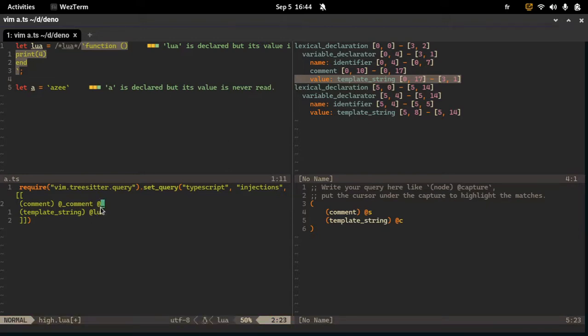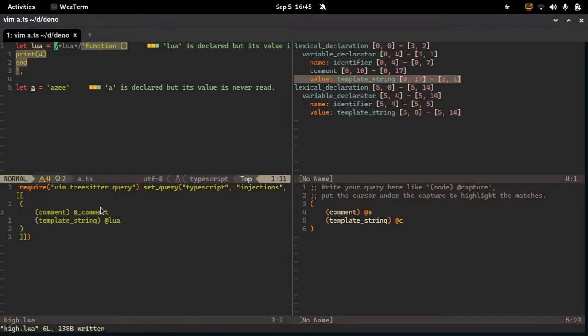If you don't, it doesn't work. It's something with private variables or whatever in neovim. It's not even in the specs of treesitter. Anyhow, the key point is you have to use this underscore when naming captures that you are not using. Okay, we continue. We join them and we put like this.